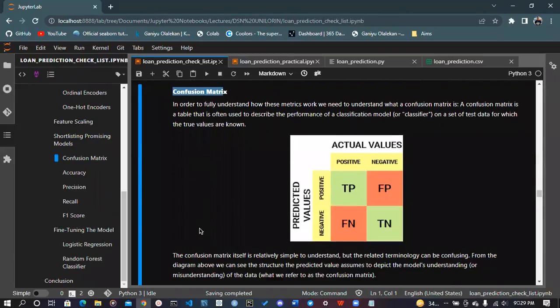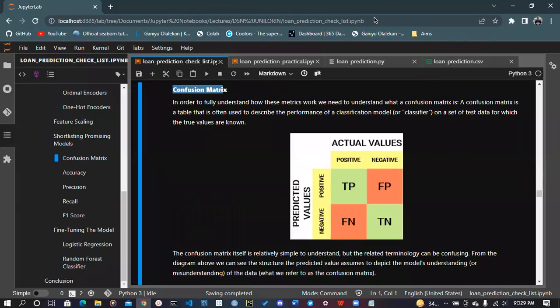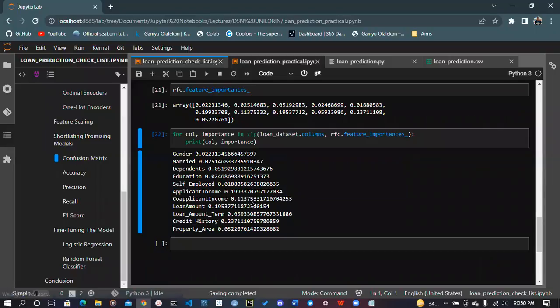Now, what is the confusion matrix? Basically, if you want to think of a confusion matrix, just think of this short box. Now, this short box is a quick overview of what a confusion matrix aims to achieve. And what it does is that when it makes predictions on data, it divides the predictions into 4 sets. Now, the upper bound here represents the actual values. What the actual values mean is what the data set actually says about this value. And maybe I should quickly write out what I'm talking about here.